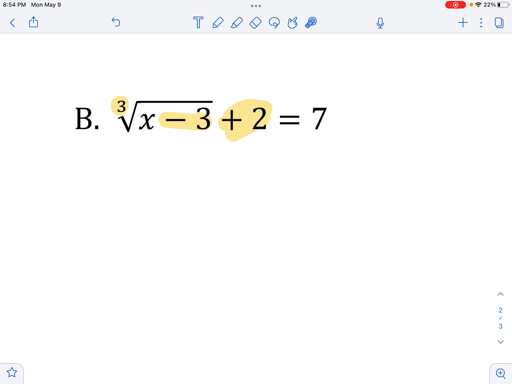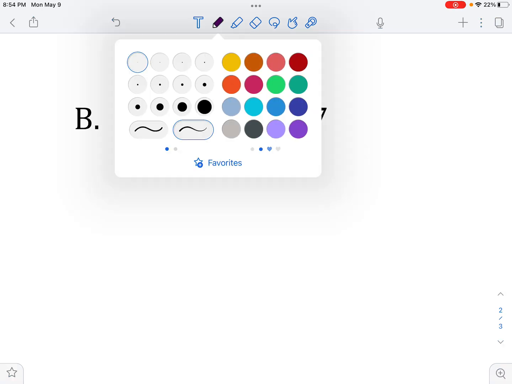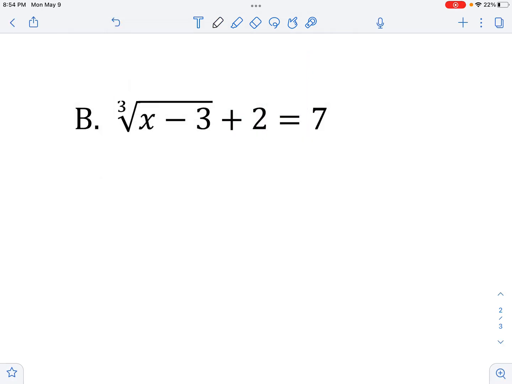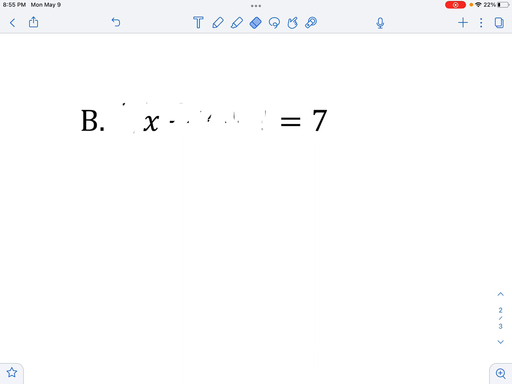Because eventually I would really like to be able to do something like this, right? Like if I said get x alone, you'd be like, okay, cool. I'm just going to do one of these things and erase this. And look, now x is worth 7. It's all alone, right? But naturally we can't do any of that. We have to undo things mathematically. So we have to use a mathematical eraser. So with the numbers that I just showed you, I need to get rid of this, this, and this.